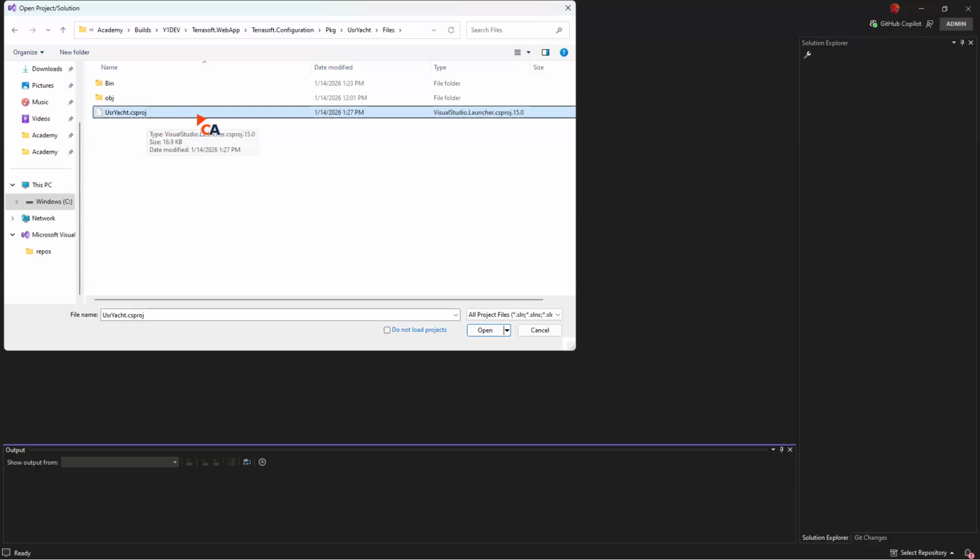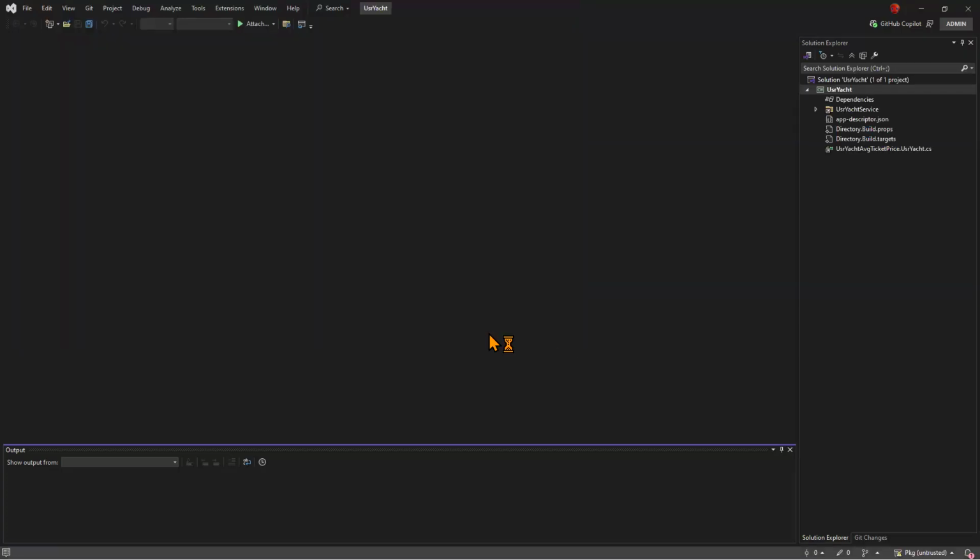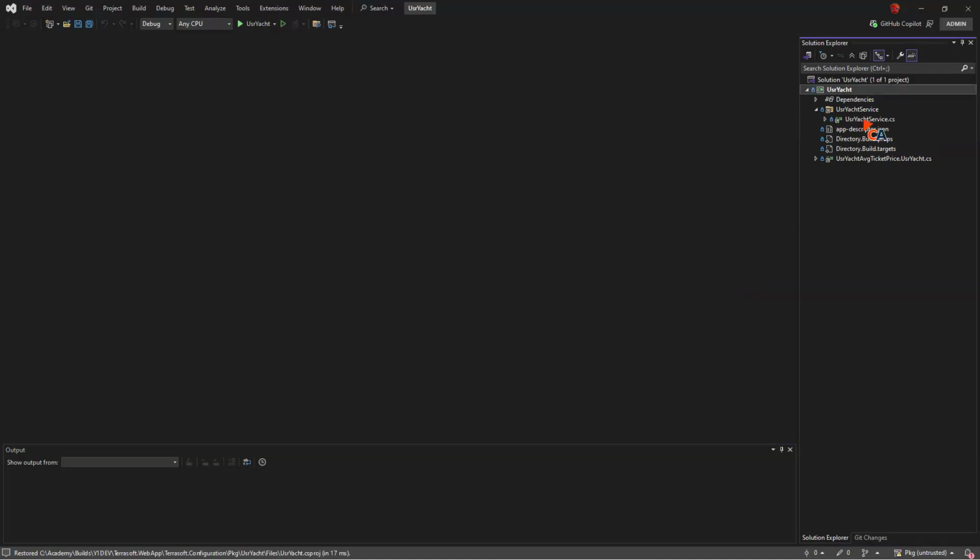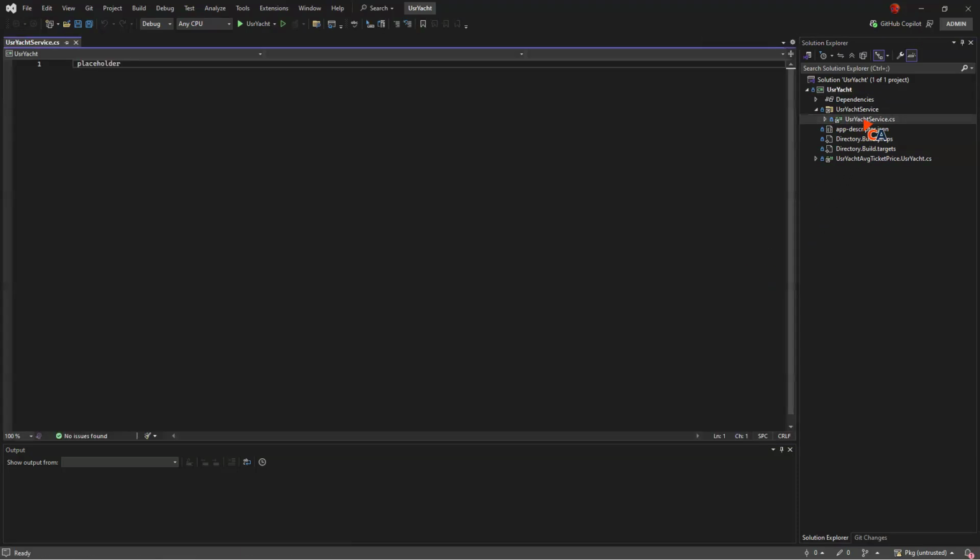Weird modification time, so maybe it won't work. Not sure about this. Okay, so let's open this. Yacht service. Yeah. The modification time didn't seem to properly respond, but we actually see that it works as expected.